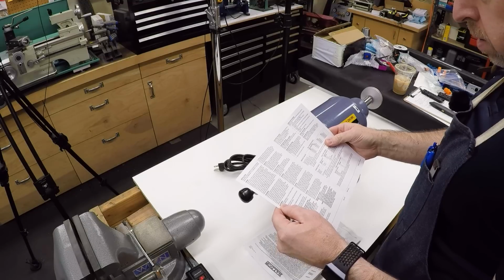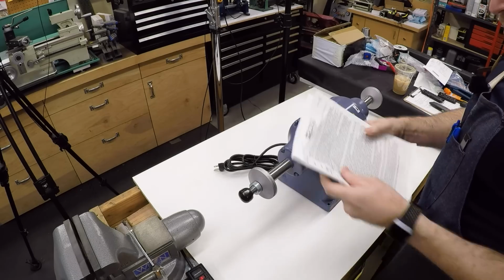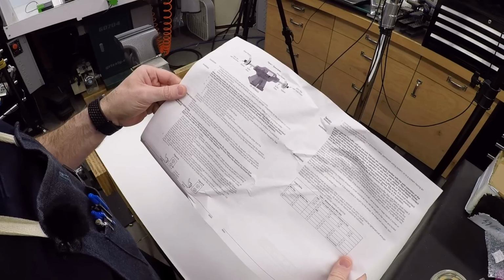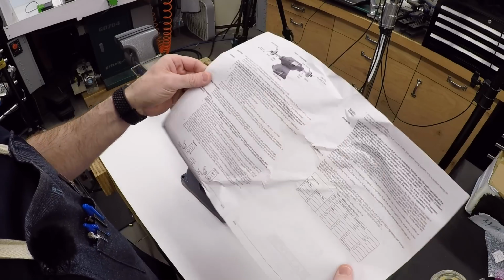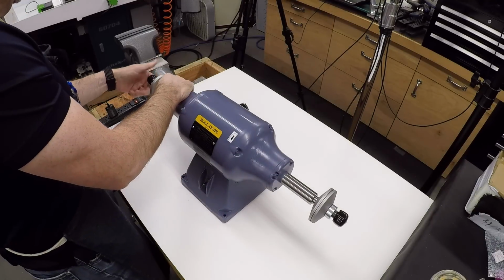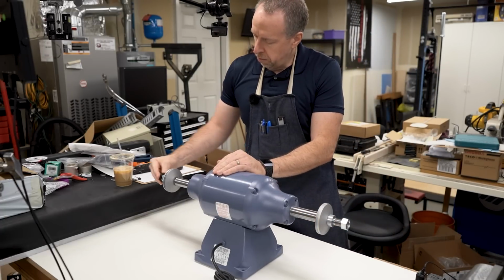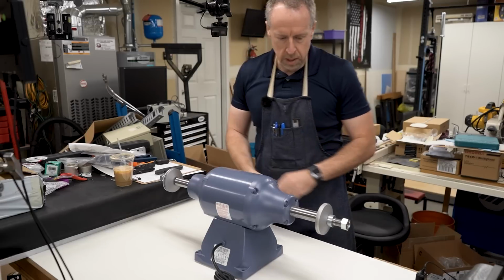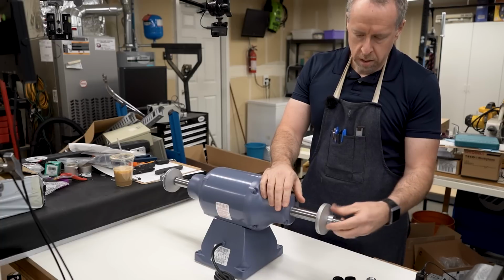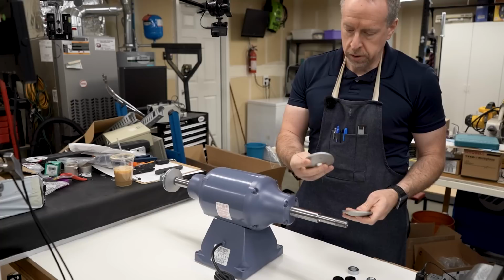Installation, maintenance, grounding, lubrication, and wiring diagrams. Whole bunch of warnings. And the on-off switch, the one important thing. Okay, that all looks pretty straightforward. It's got little rubber covers on here. Let me pull this off the nuts. Let's pull all the hardware off of this thing and spin it up and see how smoothly it runs. So, left-hand nut here. We've got a spacer and a couple of flanges.